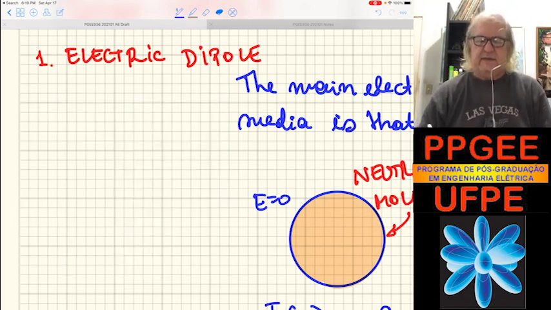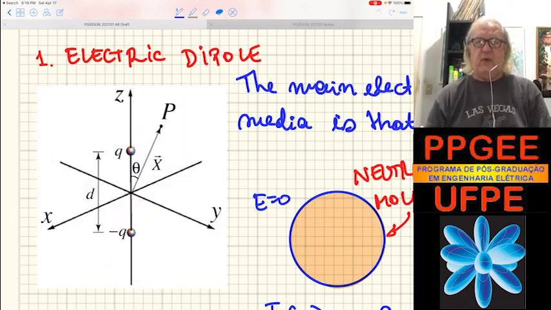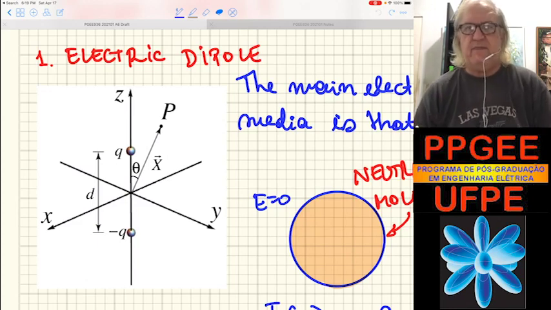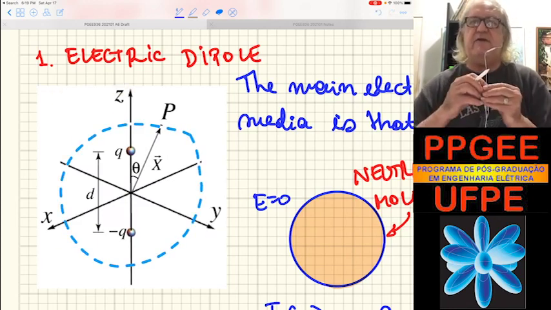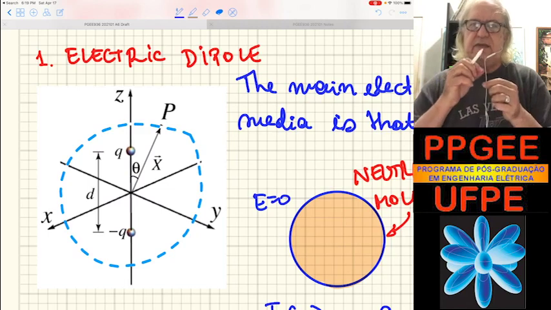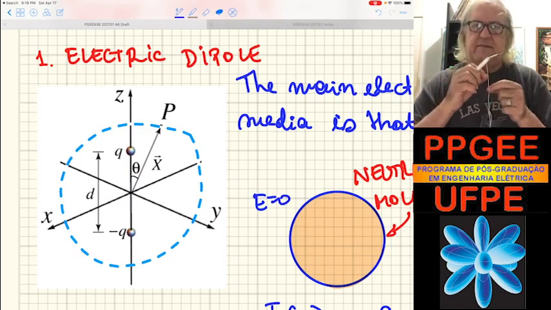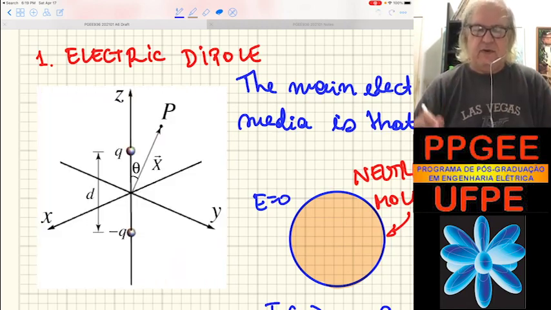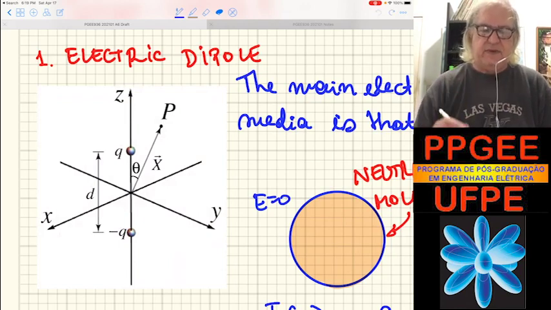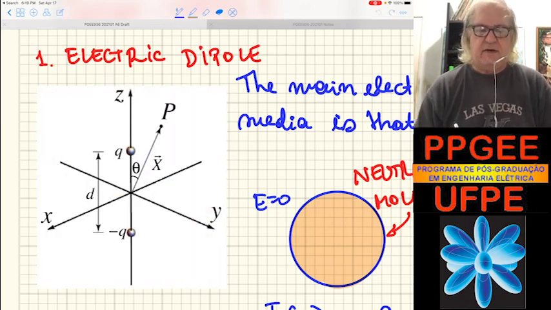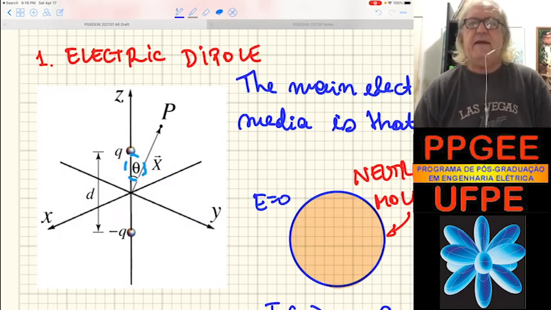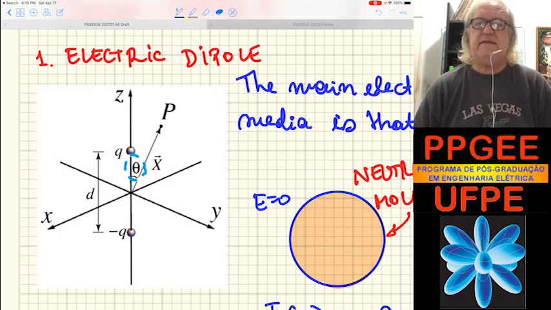Okay, this can be called an electric dipole. Dipole because there are two poles, one positive and one negative, and we can have atoms or molecules that are formed with a separation between charge centers. That's why we call it an electric dipole. So what we want to do is to calculate the effect at point x. In spherical coordinates, this point x makes an angle theta with the z-axis.